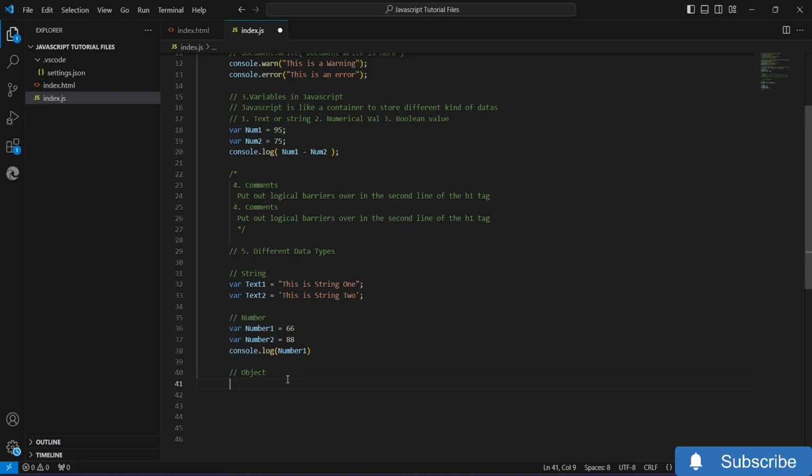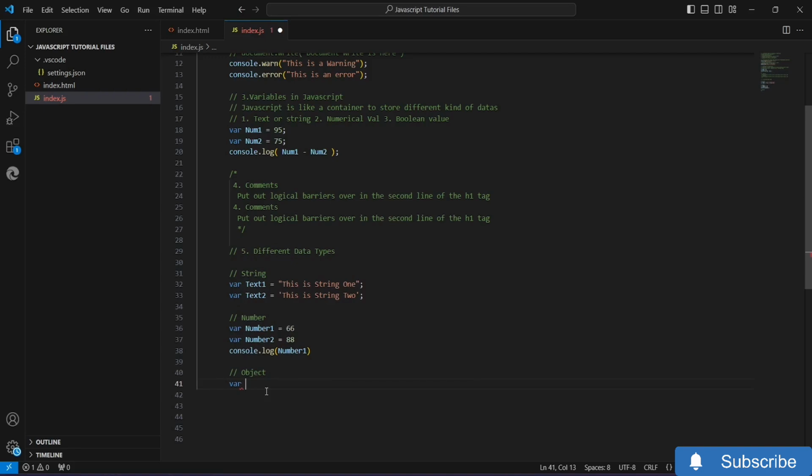If you have used any other language, like Python, inside Python there is a data type known as a dictionary, and inside the dictionary we can put out multiple values. So let me show you guys with an example.